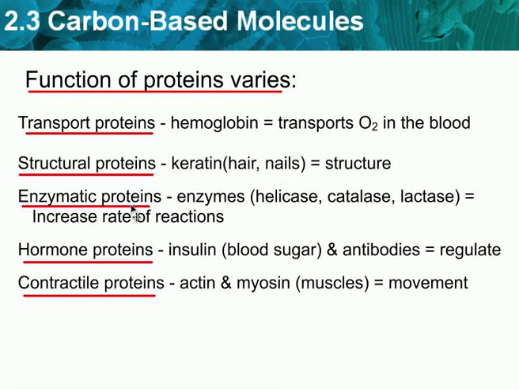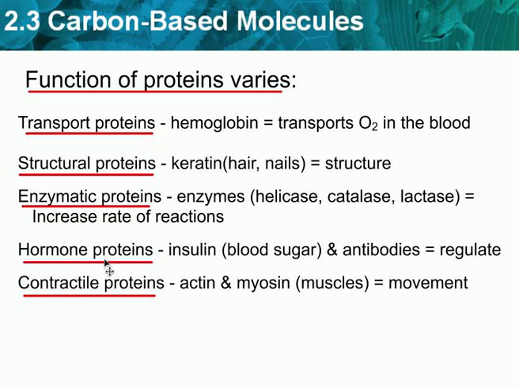Enzymatic proteins, obviously, are enzymes. They, as you learned back in physical science, basically increase the rate of a chemical reaction. The ones we're going to look at this semester, helicase, we'll definitely look at when we look at DNA replication, and DNA polymerase and RNA polymerase also fall in that same category. Lactase, here's that enzyme that works on digesting lactose. And what you'll see in common is ASE, just to kind of draw your attention to something. Most enzymes will always end in ASE, and that's one of the identifiers that it's an enzyme. It's a good little trick to know.